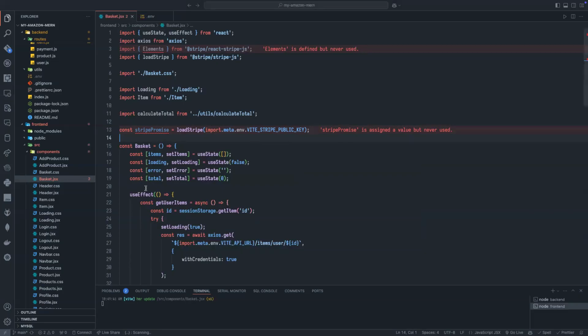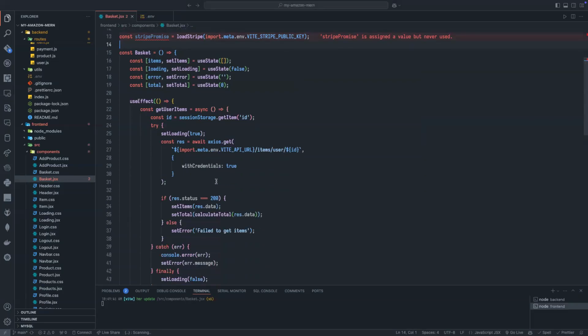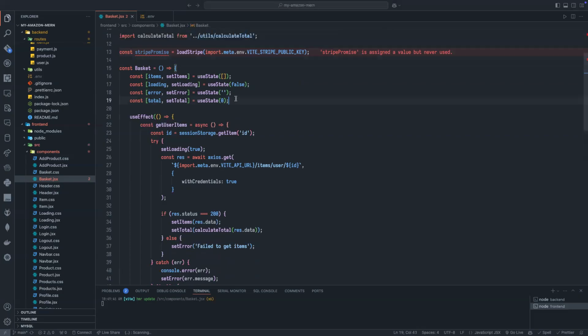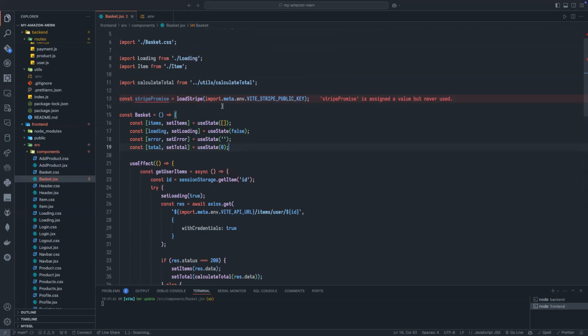Well, after I do that, what I need to do now is go to my piece of state. In my state, I need to create another piece which is called client secret. Whenever the connection is being made, when I'm trying to make a connection to Stripe here, it will give me something called client secret.